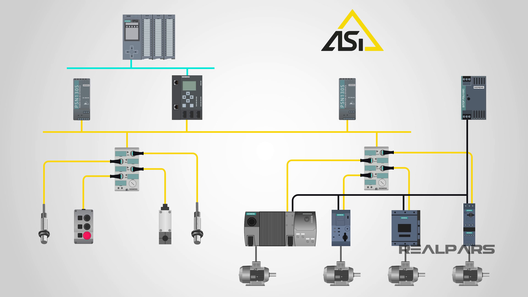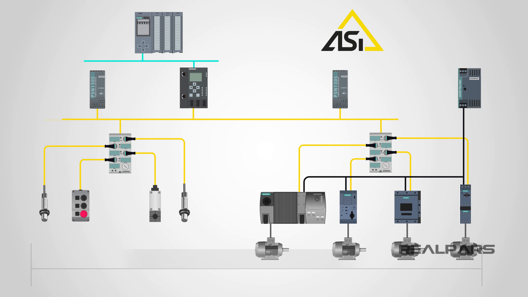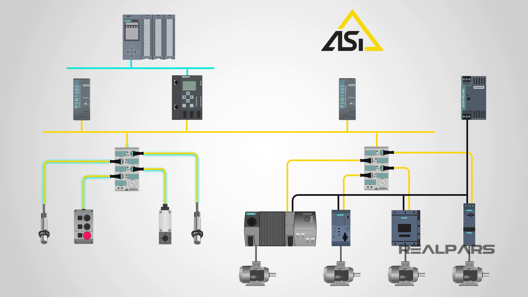One of the benefits of using AS Interface products is that it uses a simple cable system that is easy to wire and easy to operate. It is built for simple device exchanges that operate in a master-slave system, where a single AS Interface master can exchange input and output data with up to 62 AS Interface slave devices, with each slave device being able to transfer up to 4 inputs and 4 outputs at any time, either analog or digital.